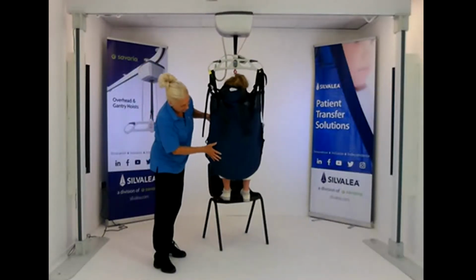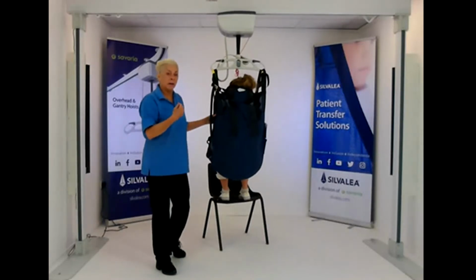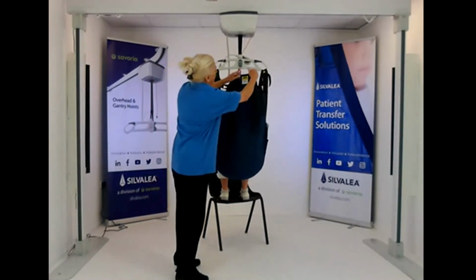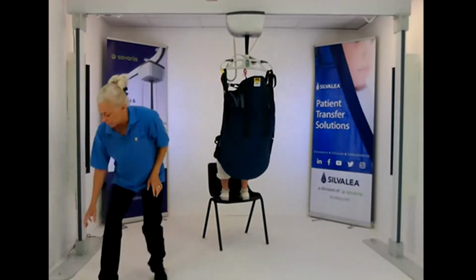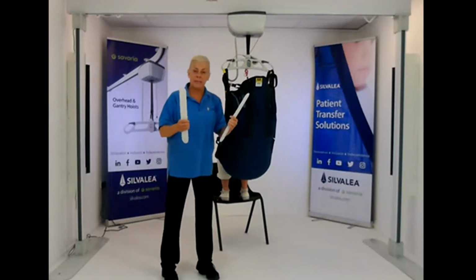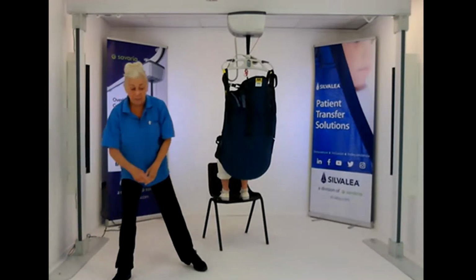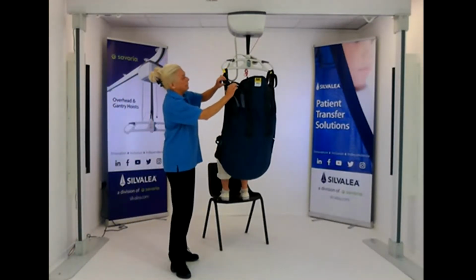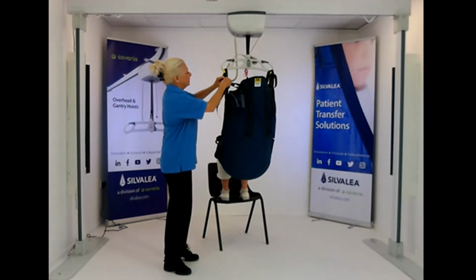You can see the sling is naturally hugging Laura. It's because it's got the nice soft stretch. Put your head back there. The head support there, I've taken out the bones. The bones look like this. And they slot in. But sometimes they can be too rigid and too stiff. So I've taken them out. And you need to take them out for laundering as well. But you've got a head support tape here. So it will support the head without the bones in.